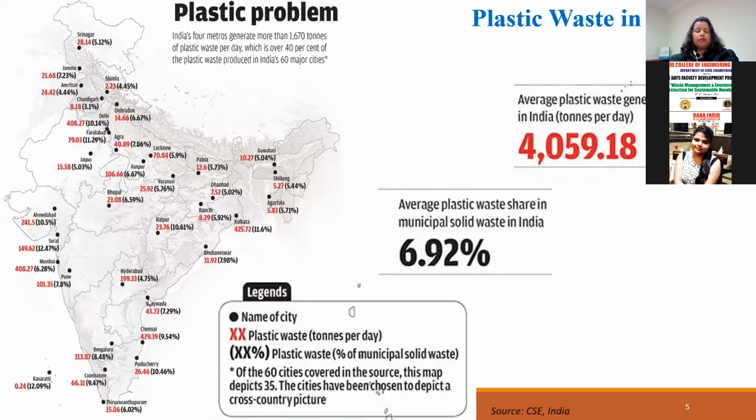it is disposed. And in this, you can see the plastic waste data of some selected cities of India. Although this is collected by CSE, Center for Science and Environment, for 16 major cities, on the map you can see a lot fewer, just to give a geographical variation. You can see cities like Delhi, Kolkata, Ahmedabad, Surat in Gujarat, Mumbai, and then you have Bangalore.